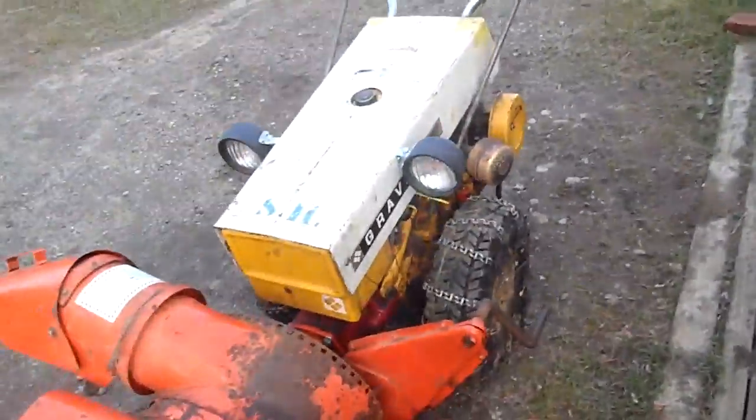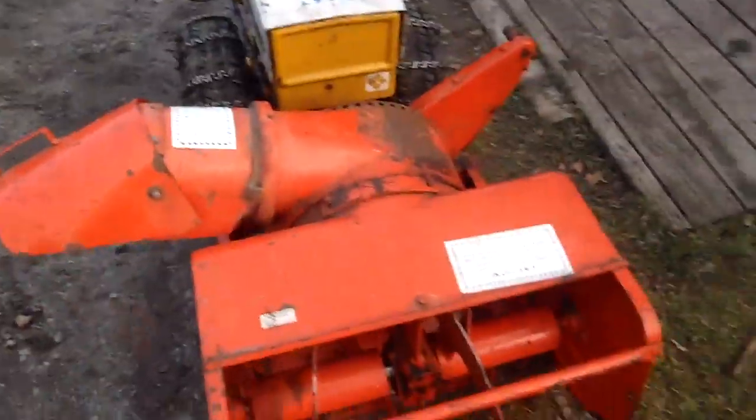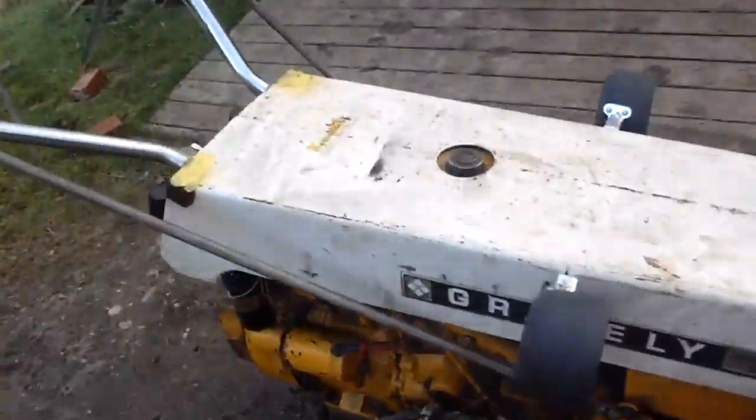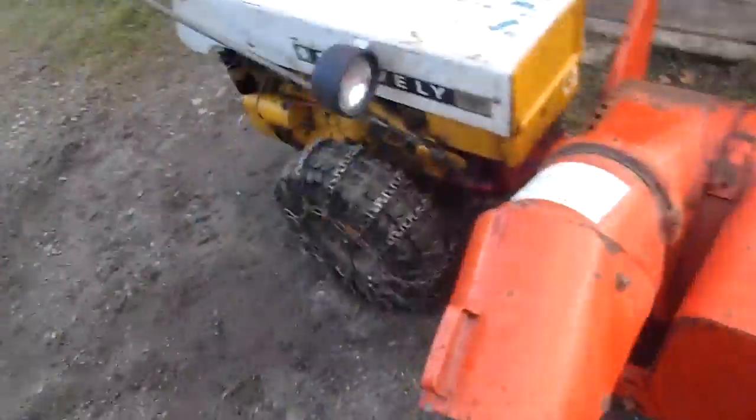Also, I got a NAPA gift card for my 15th birthday, and I put some lights on her so I can still blow at night, because homework takes a while and usually it's dark here — it gets dark about 4:30 now. So I put some lights on so I could do that kind of stuff.